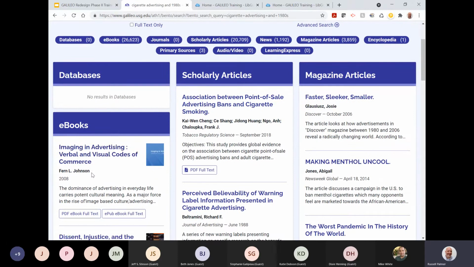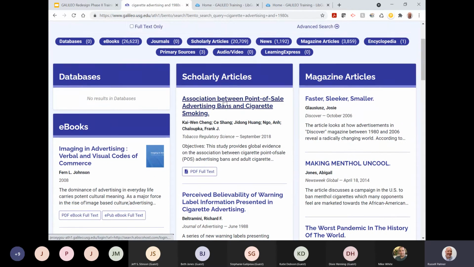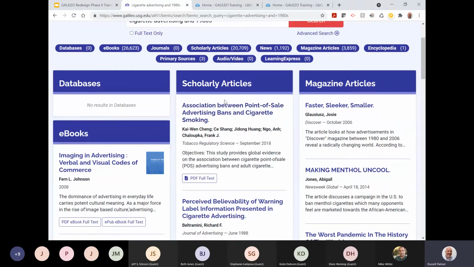The boxes are as large as they are because we wanted to be able to include at least a truncated version of the abstract for the article so that people could still look at the results, review an article, read the first couple of sentences of the abstract, and not lose that information in the Bento search. So that's why we've made it this large, so that we could include that primary information about the article and also include a link to the full text when it's available right there within the results list page.